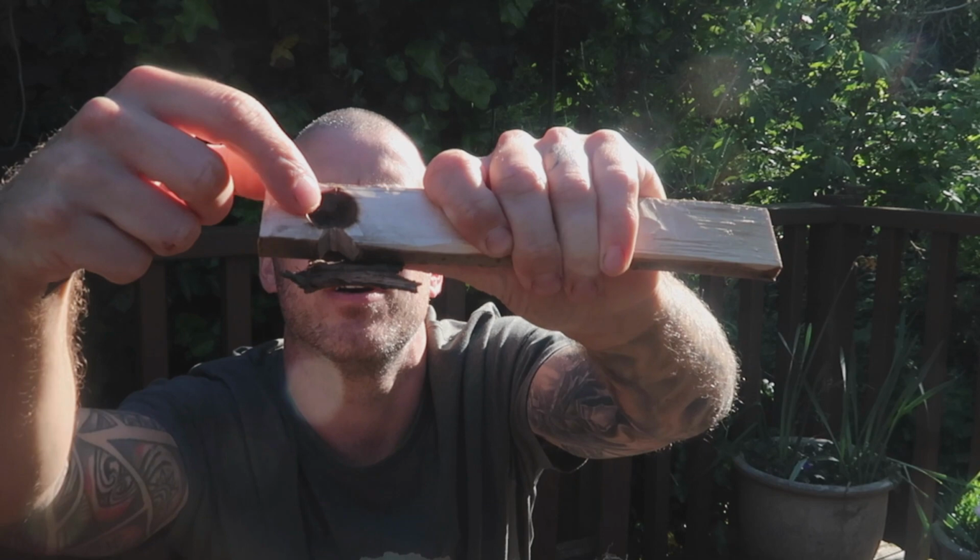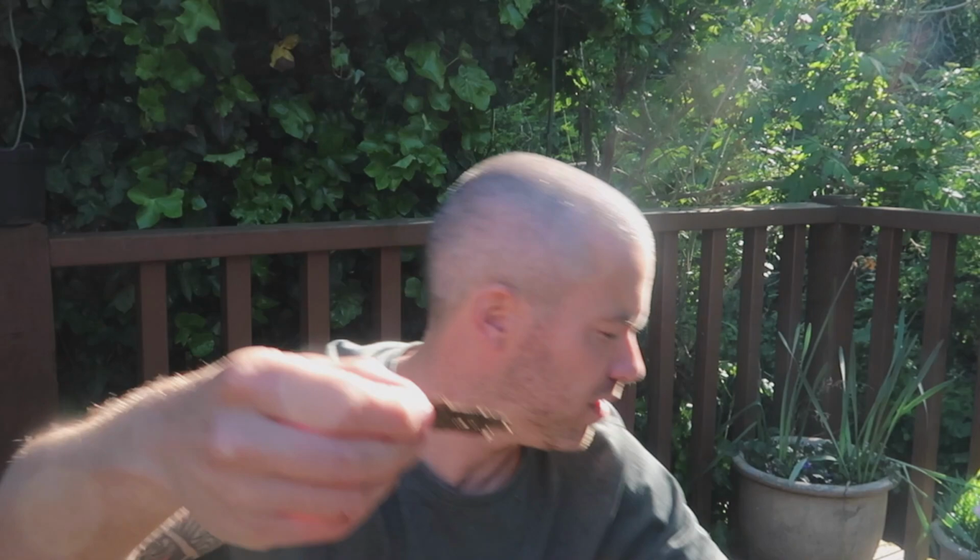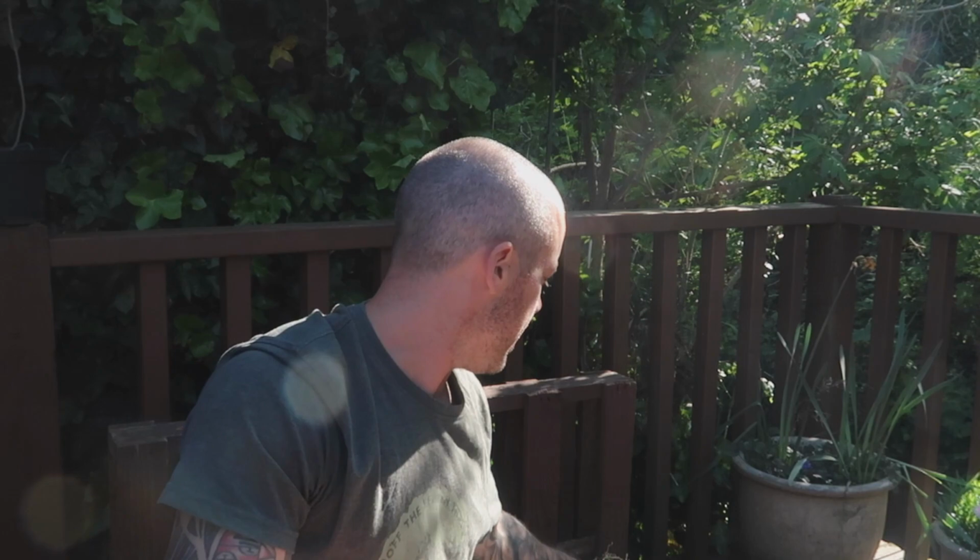Next I've got a bit of bark that sits under there, which I'll show in a minute. When you create your embers with the friction, the dust falls into that and you create a little pile of wood dust, and that becomes your ember that you'll then transfer into your pile of tinder to light fire. That's in theory. As I say, never done it before, so it's a learning curve for me as well.